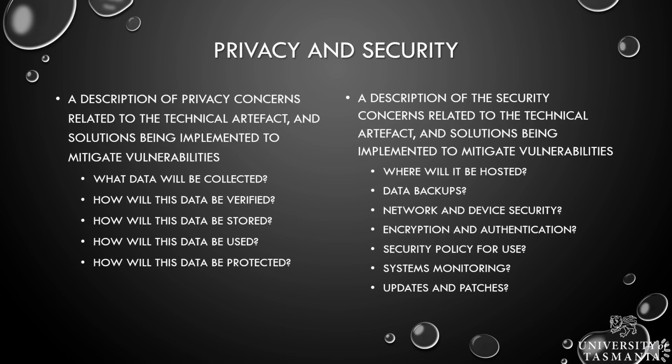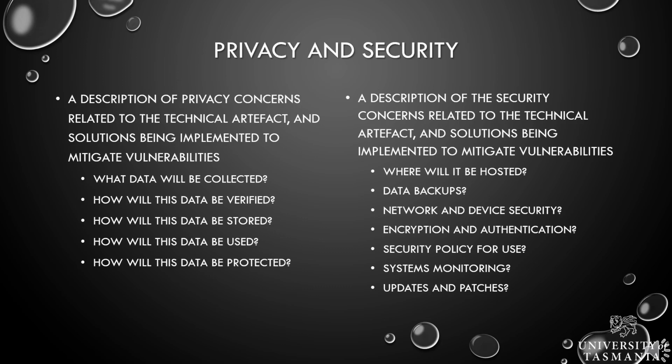So basically that means, have you thought about what is going to arise because of what you are building in terms of privacy concerns, and what are you going to do to limit those? Similarly, we have the same thing for security. What security vulnerabilities come about because of what you're creating, and what are you going to do to limit the impact of those actually happening?